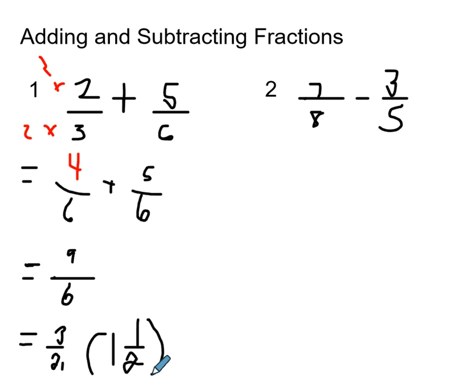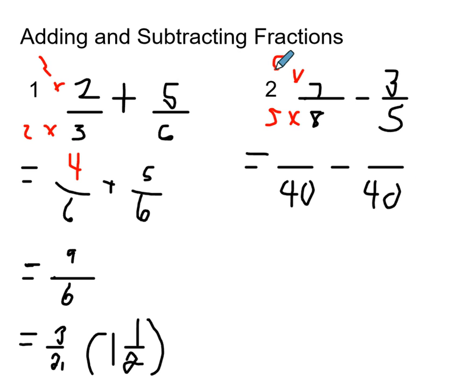So second example, exactly the same thing. We get a common denominator. In this case, the smallest number that both 8 and 5 go into is 40. So we have to change both denominators in this case. And to get to 40 over here, we had to multiply by 5. So the top will become 35. And there, it doesn't really look like 35. Sorry. And we multiply by 8 over here. And that top will become 24.